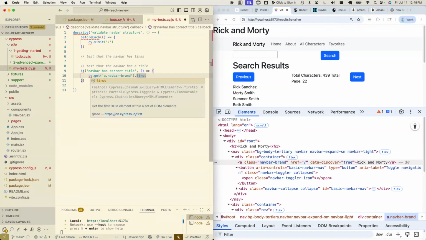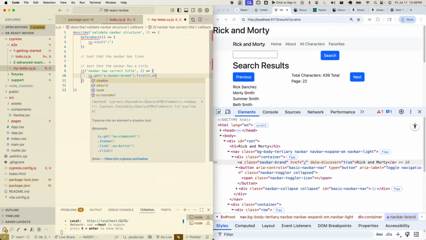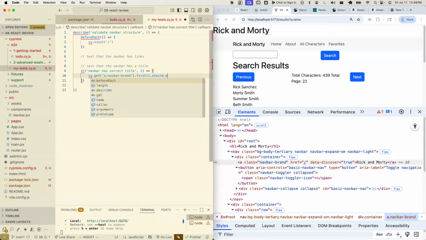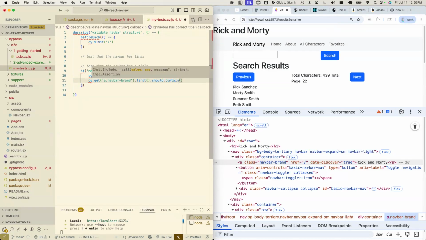And we'll grab the first one because .get returns an array of all the things, so even if there's just one, it'll do that. And we're going to say it should exist. And we're also going to say it should contain the text Rick and Morty.